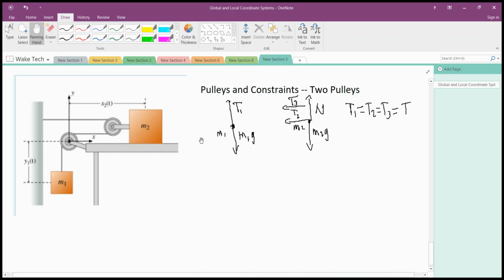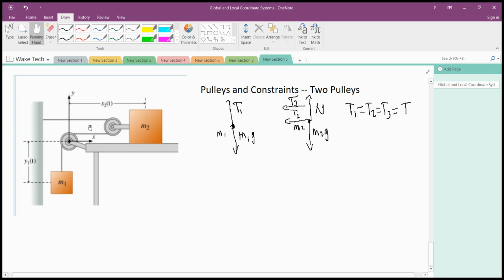So I've already done some work here for you. I've drawn the free body diagrams for these two masses. Notably, for mass M2, I have two tensions pulling it in this direction. Because if you can imagine M1 going in the downward direction, you would see that's going to pull this pulley this way. And then I have this tension also pulling my mass 2 in that direction. So we have two tensions. However, it's still all just one single rope as premised by the problem. And so we have our tension constraint that all the tensions are the same.